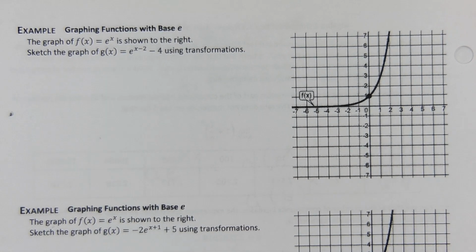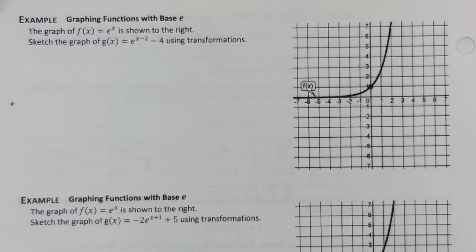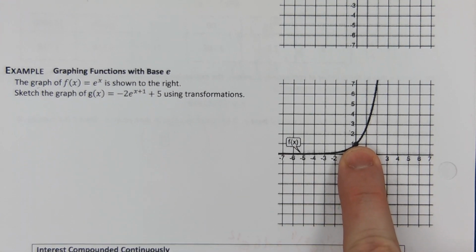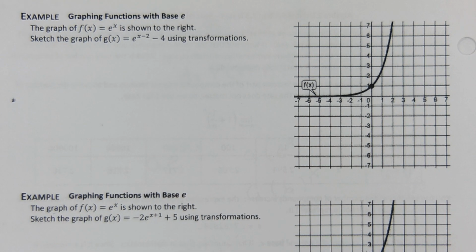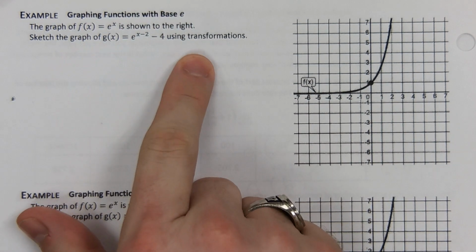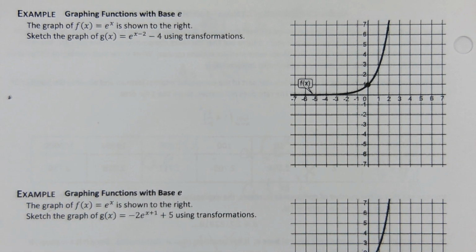Okay? So how do we graph them then? We describe the transformations, and we figure out how those transformations affect our single pretty point. We figure out where our asymptote was, and we do our best sketch, which you're about to see happen. Here we have e to the x, and it's the exact same image on your homework. I gave you the graph of e to the x, and I'm showing you that its y-intercept is at 0, 1. It says sketch the graph using transformations, so what we're going to have to do is list the transformations and what those transformations do.